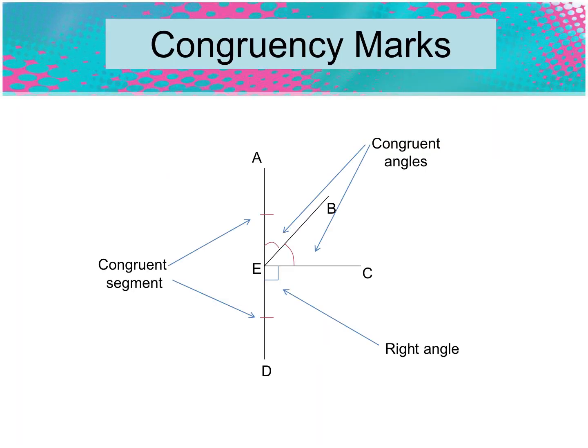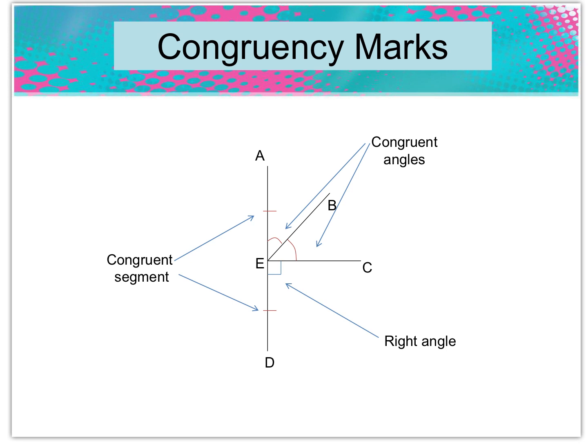So last few things we have to cover, we've kind of covered this in another class. We talked about these congruent marks, okay? When we deal with side lengths or segments, we know that the tick marks mean that the sides are congruent. If I use one tick mark for AE, I'll use one tick mark for ED if it's the same, okay? And the same thing goes for angles. If these two angles here are equal, I'll use one tick mark and one tick mark, okay?